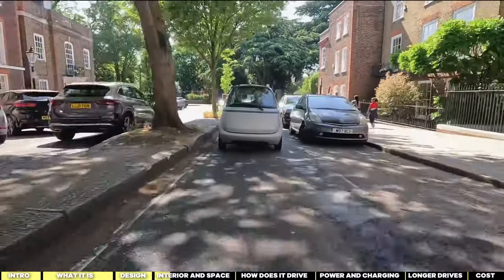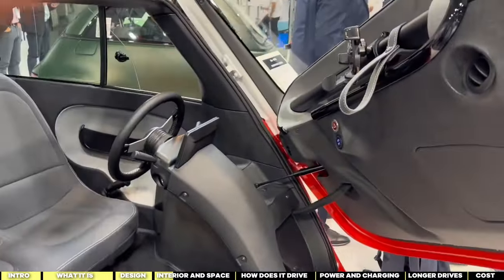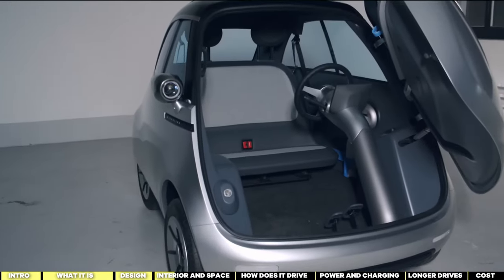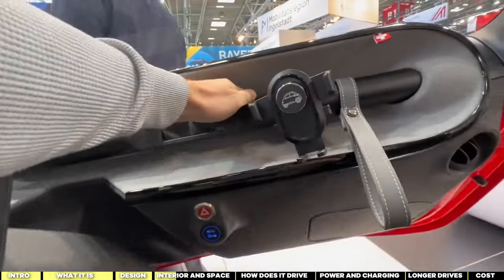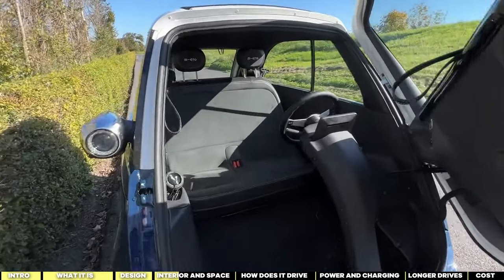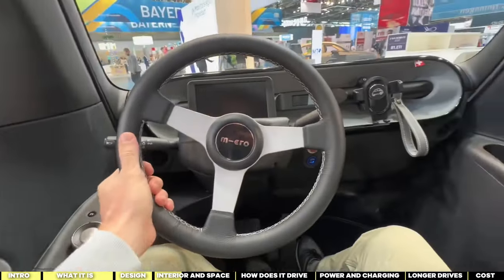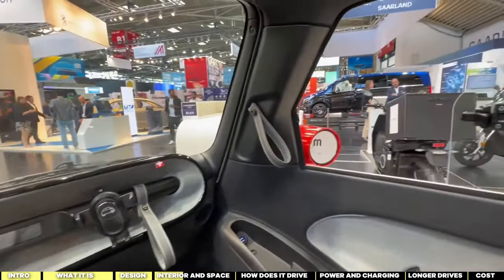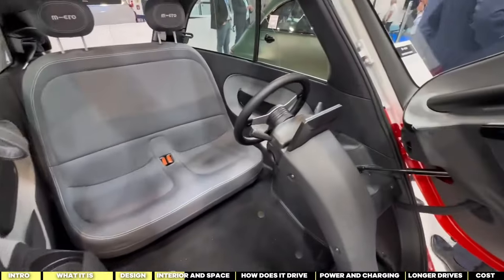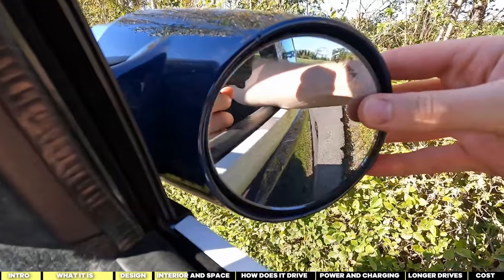Approaching the Microlino, the first puzzle to solve is its large refrigerator-style front door. There is no exterior handle magic here. Unlock it with a key, then press a button under the left exterior mirror to slide it open effortlessly. There's even an electric soft close, so there's no need for any slamming. Behind the wheel, there's a bench seat beckoning. It slides back and forth, but if you're really tall, let's say 6 feet 2 inches tall, you may find it a bit snug. The exterior mirror adjustment?